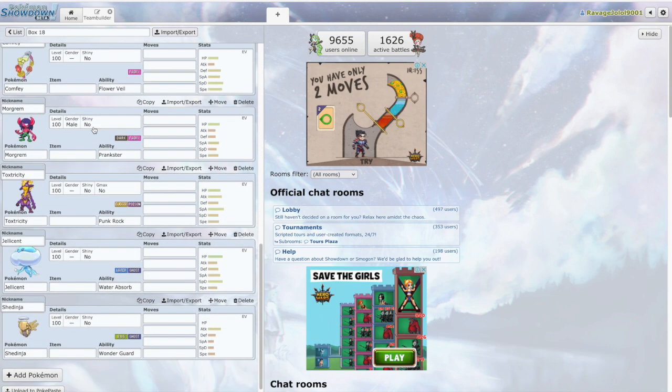And then we have Toxtricity. Now this thing is quite scary for my team because I have no switch-ins to Boomburst, Overdrive. Basically, Punk Rock boosted attacks just slam my team. I have to be very careful when I play around this thing, and if I get crit once, I pretty much instantly lose the game. There's nothing much I can do about the Toxtricity. Most likely, if I had to guess, the set that Toxtricity is going to be running against me is Choice Specs, which I have prepared for. But there's only so much I can do with my draft.